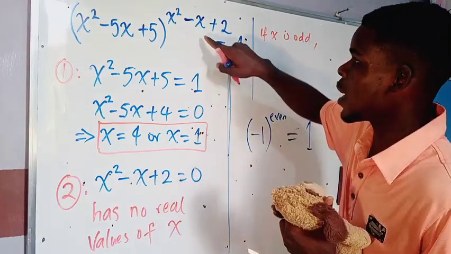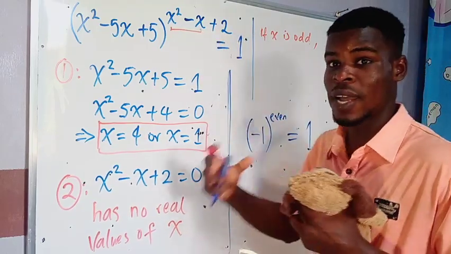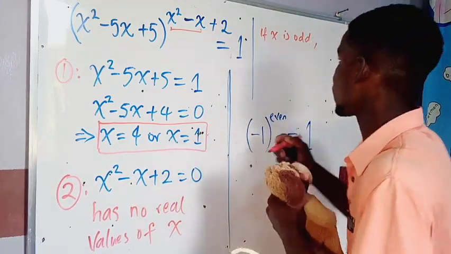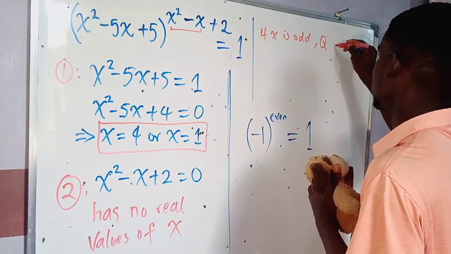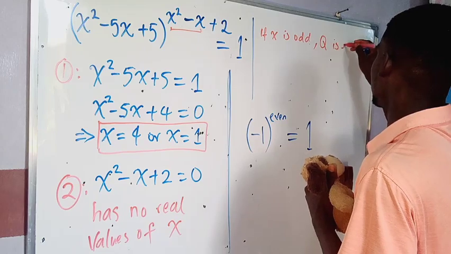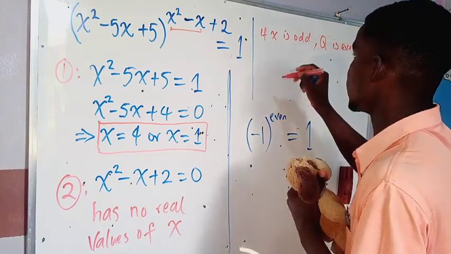Alright? And then this here gives us even in this case. We now add it to an even number. In fact, we remain even when x is odd. So in fact, the quadratic term, let me just call it q, which is the quadratic at the top, is even when x is odd. That is very nice.